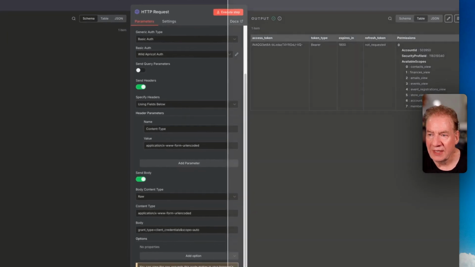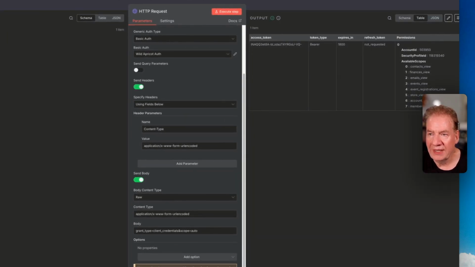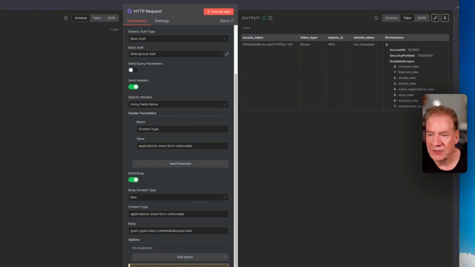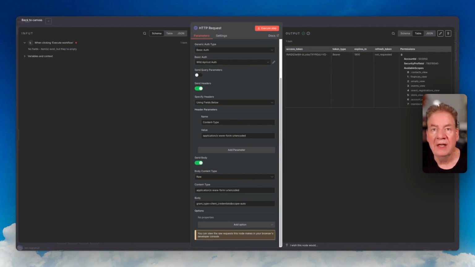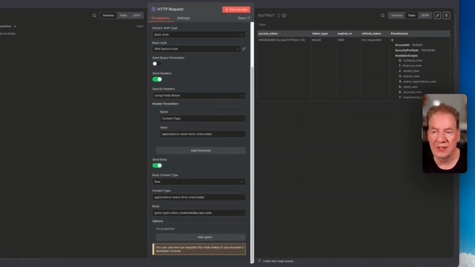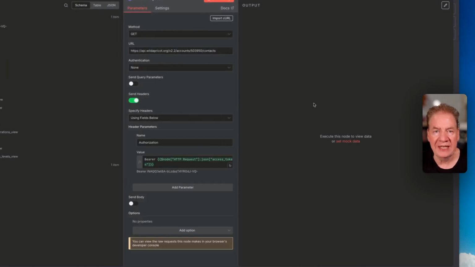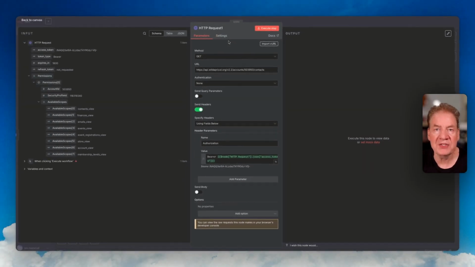Then what I can do is move forward here. Let's go ahead and size the window down just a tad so you can see it. The cool thing is inside N8N, when you click on the left or right hand side here, you get the ability to shift through the automation by just clicking the link. So I'm going to go to the next request, which is a second HTTP request. The first one was basically the official authentication. You get that session. And here we can see it on the left-hand side what we saw earlier, these available scopes sitting here ready for our view.